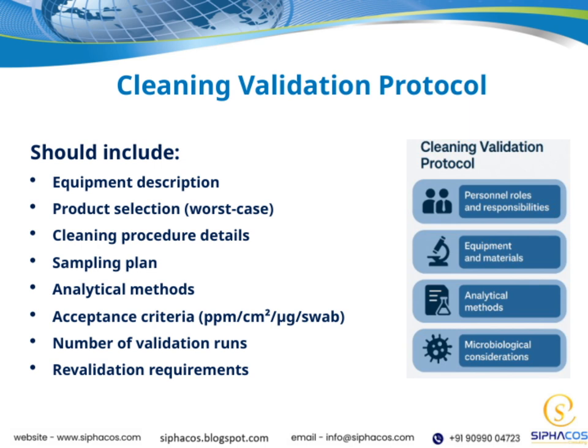Moving on to cleaning procedure details, we need to define exactly how cleaning is performed, including the agents used, contact times, temperature, and any rinsing steps, as these all impact the cleaning outcome. Our sampling plan should specify how and where we collect samples, ensuring we accurately assess cleanliness across different equipment areas. Analytical methods are equally important. They must be sensitive enough to detect residues at acceptable levels, whether in ppm, micrograms per square centimeter, or micrograms per swab, depending on the parameter.